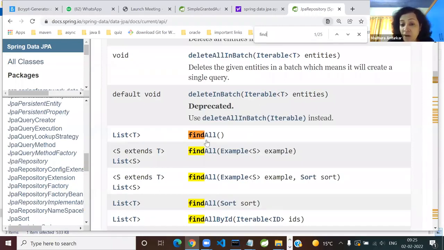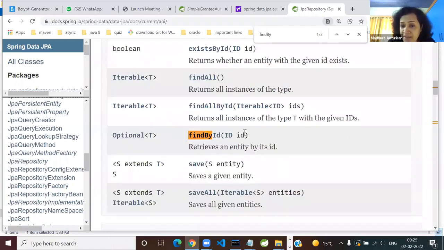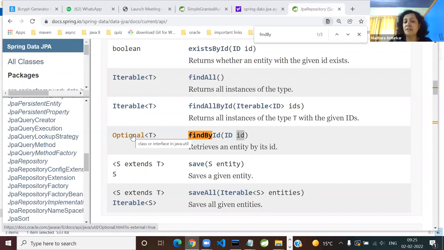So what happens? If you supply an existing ID, does it return an empty or non-empty optional? Non-empty. And if the ID is not found, it doesn't throw any exception, it simply returns an empty optional. Clear or not?